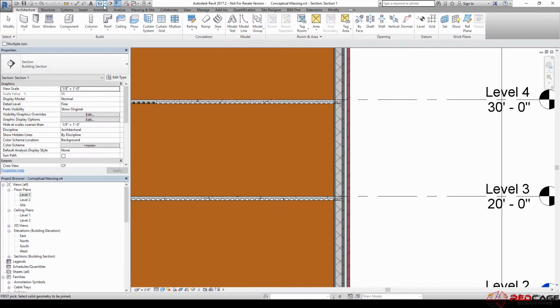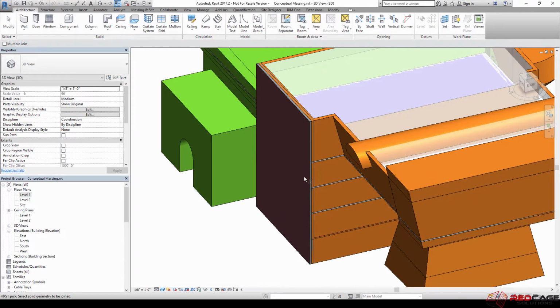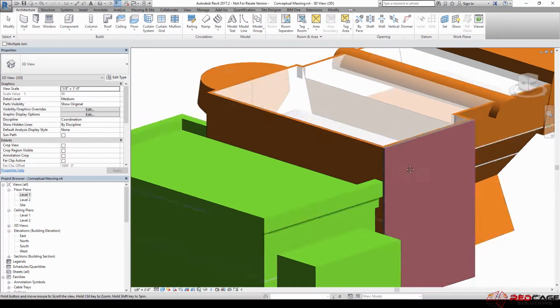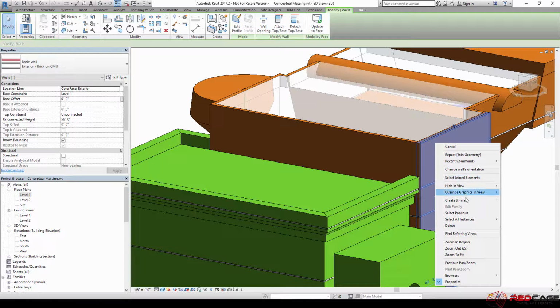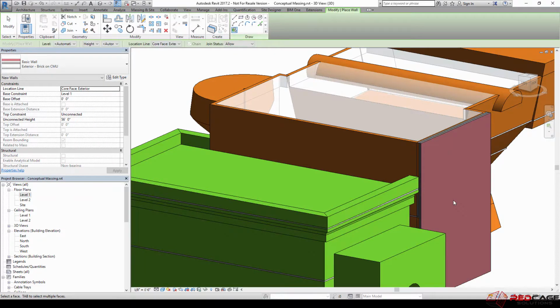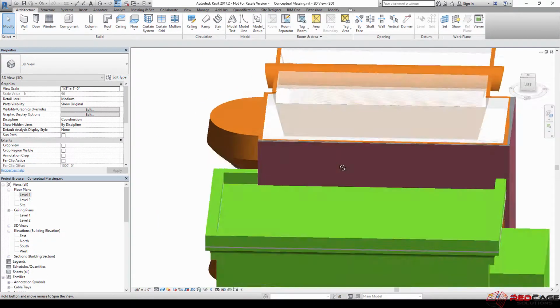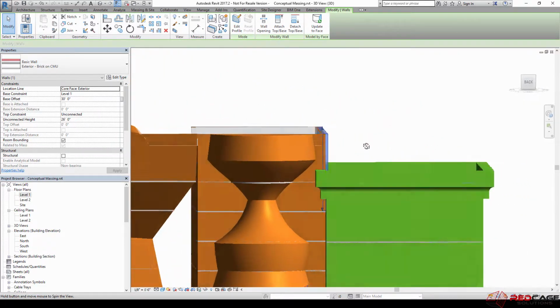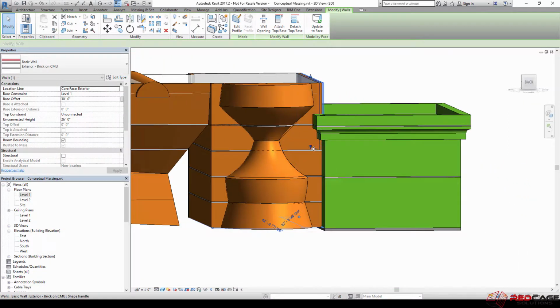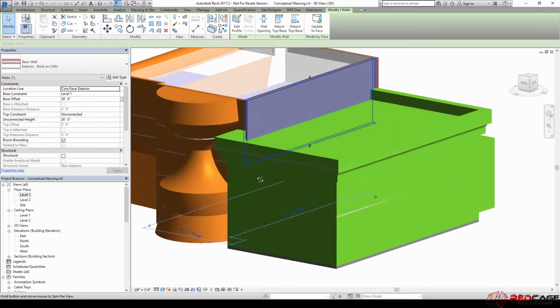But what I want to get to is back over here on 3D. How can I maybe modify these when I have a situation like this, right? So if I go to this guy, right click and say, give me the same thing, create similar. And then by using the face feature, I come over to this one. Well, what ends up happening is this wall follows the face of this form. So it's going all the way down here past where I need it to.